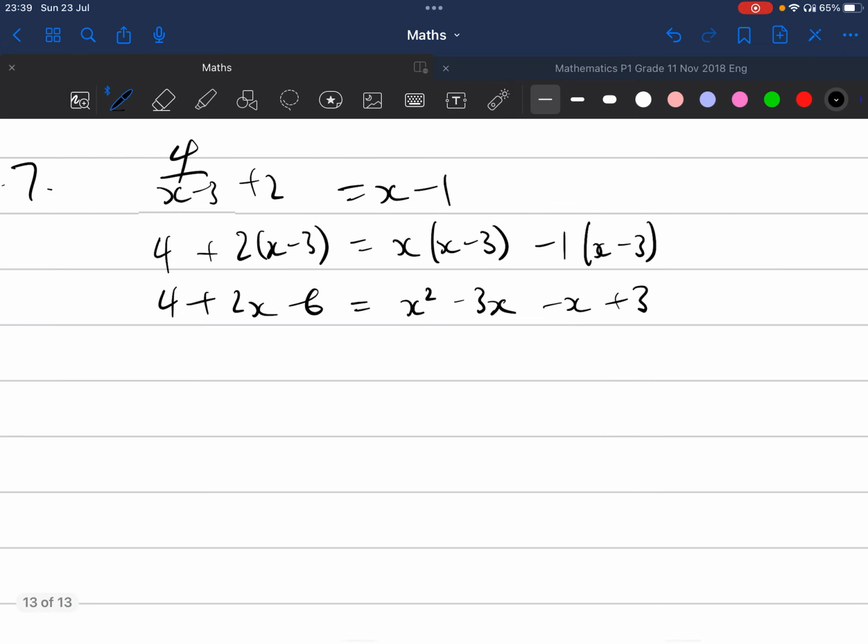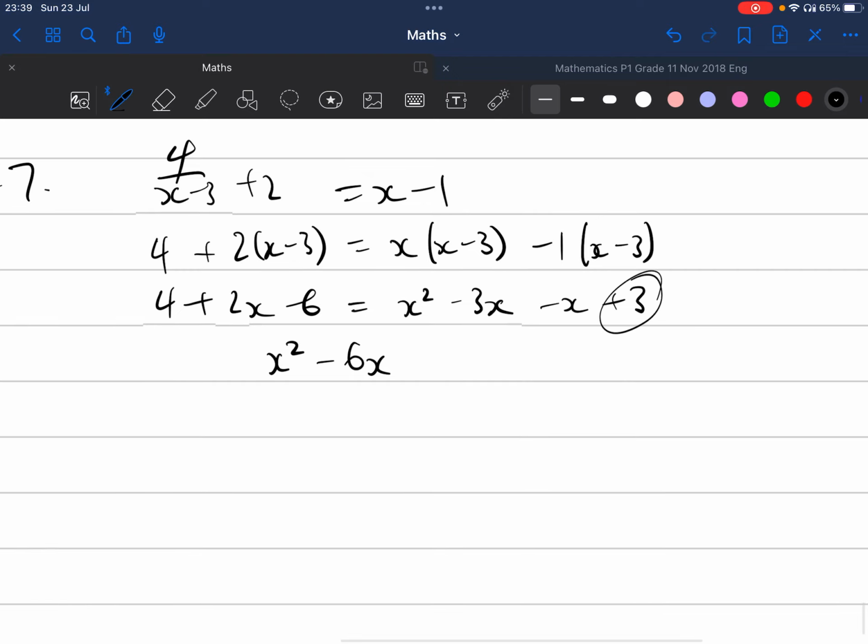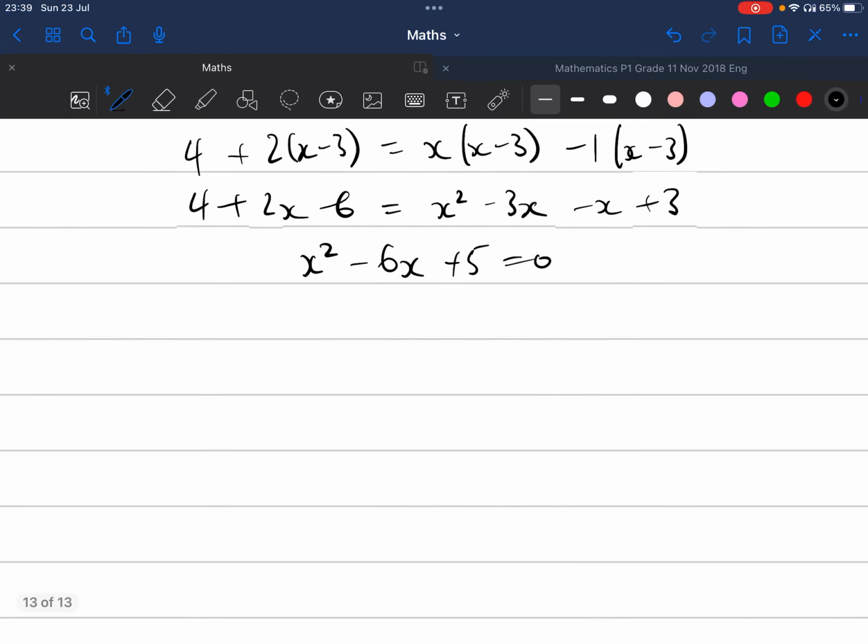Okay, let's put all our terms on one side and group them. So I'll have x squared. Now I'm going to bring this minus 2x to this side and then add all our terms with x. So minus 3 minus 1 minus 2, because I brought this minus 2 to that side. So that becomes minus 6x. And now I'll do the same with our terms without any variables. I'll take this first 3 on this side, so 3 plus 6 minus 4 gives us plus 5 equals 0. And now it's a case of just finding our factors and then solving.